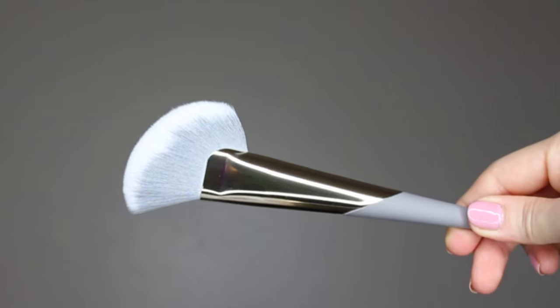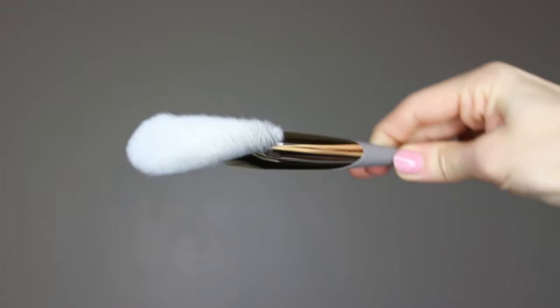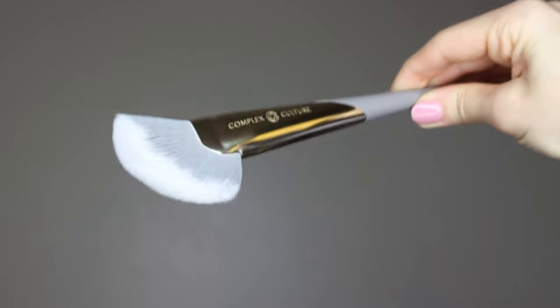Next we have their contour and blush brush, and this is absolutely phenomenal. The shape is absolutely genius — it's exactly what you need for the hollows of your cheeks, getting that contour and sculpting your face. This brush pretty much does all the work for you. If you've been struggling to get that perfect contoured look, it's great for cheekbones, the sides of your nose, jawline — anything you want to contour.